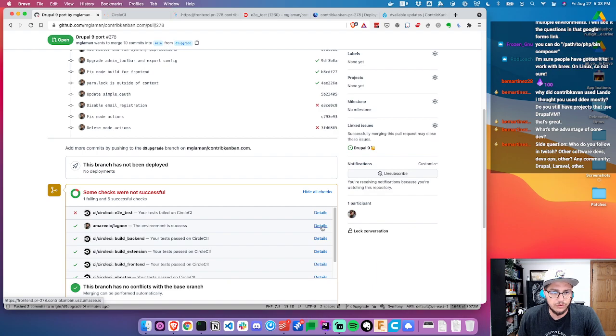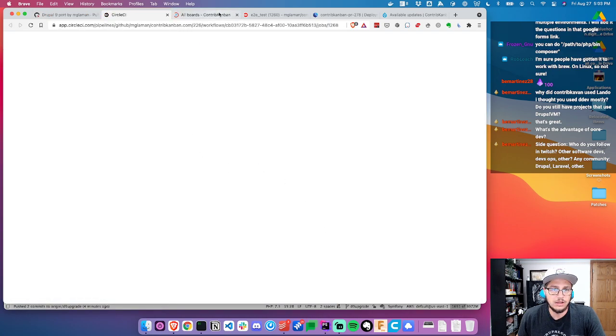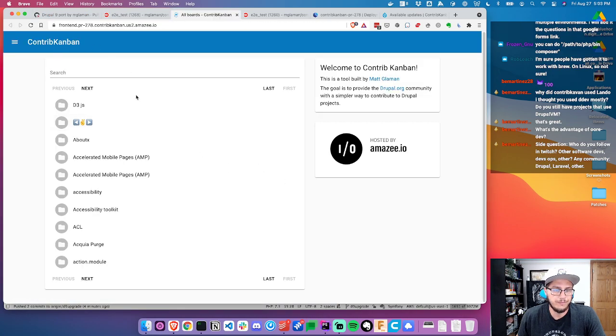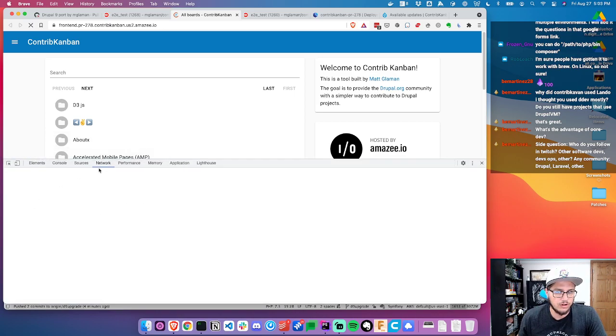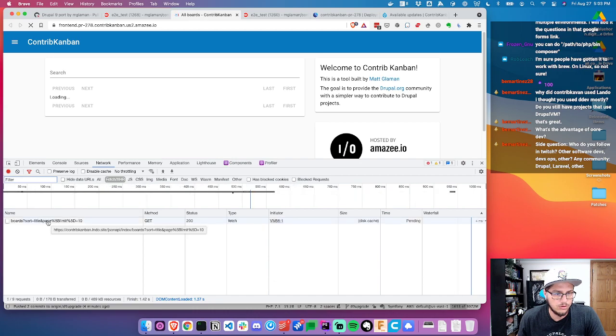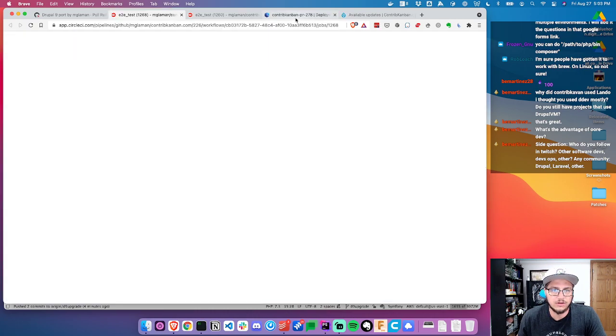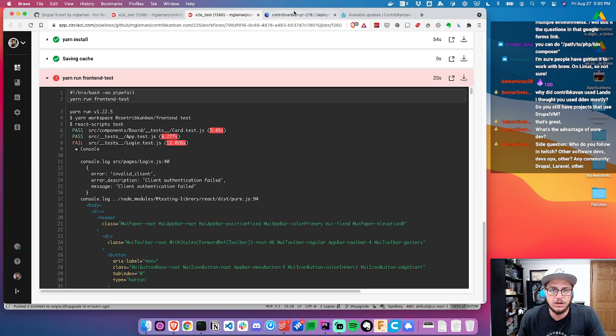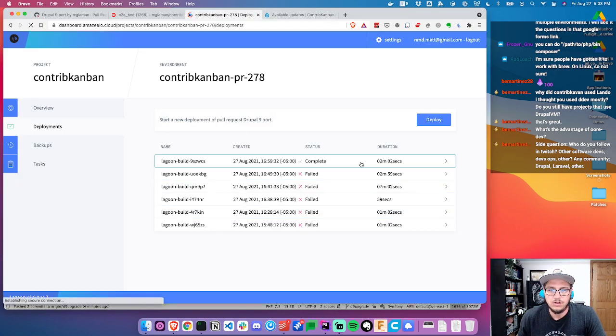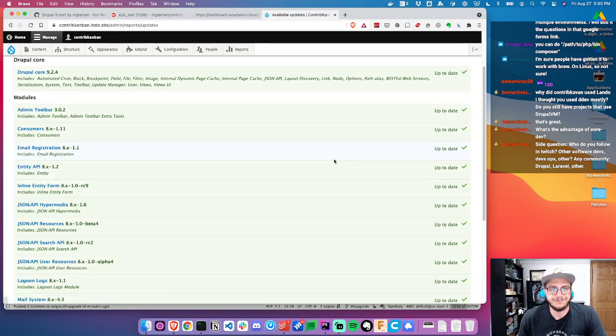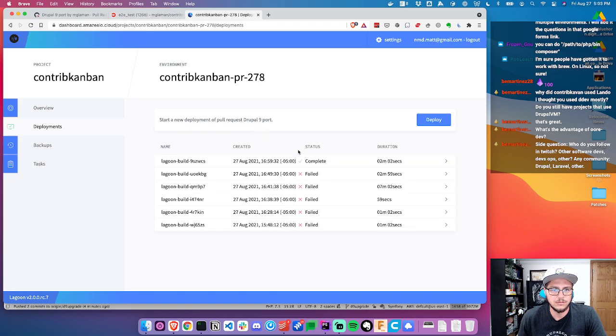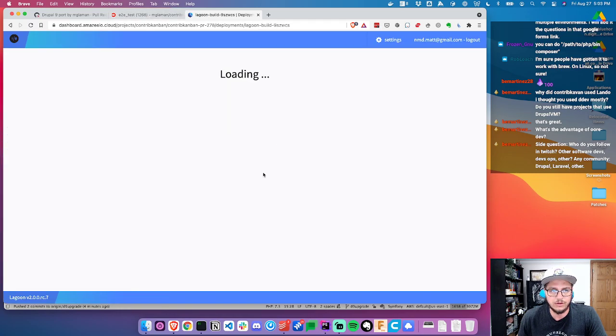It deployed to Lagoon, at least. But again, the front end is not talking to the correct endpoint. All right, let me just look at this build output.